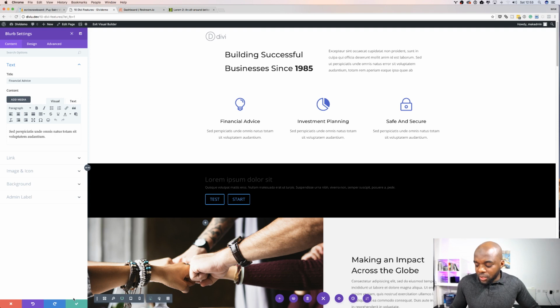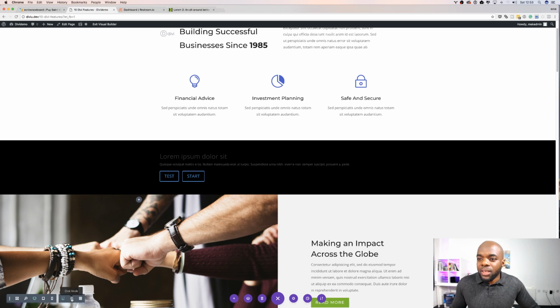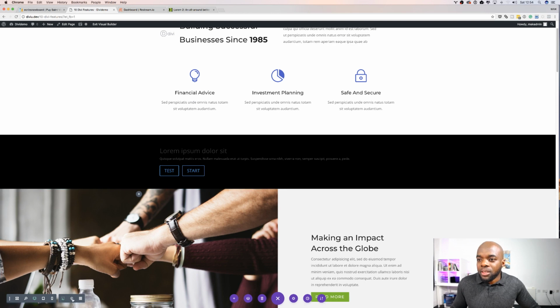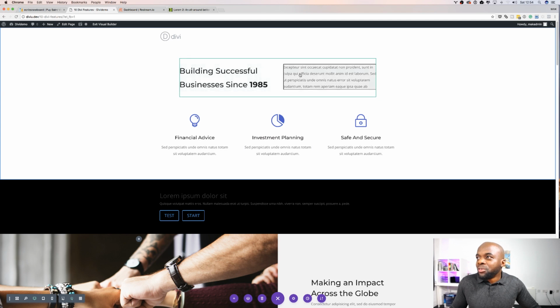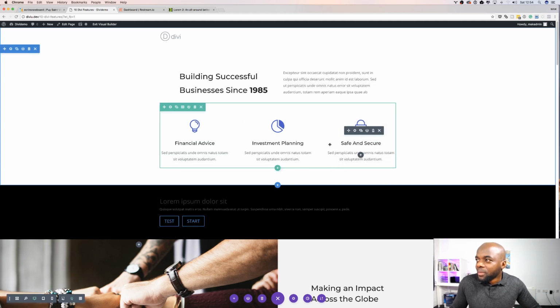Now, with this new feature, which is the click mode, we don't have to do that anymore, or at least now we can specifically see where all our modules sections are. So I'm going to activate this click mode, and now if I hover over this, we can see specifically where my module is, and I can now click on it. And now that I've clicked on it, it stays on the page, which means I can now go in and make those changes. So now you can see if I'm hovering over the other items, this is the one that is highlighted. So I can easily now go in and make my changes.